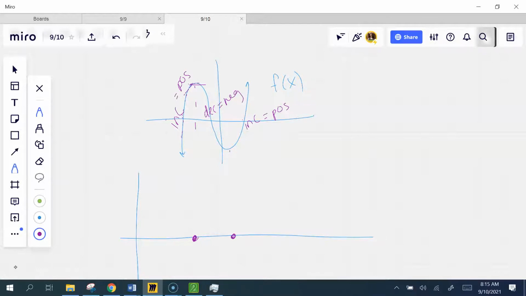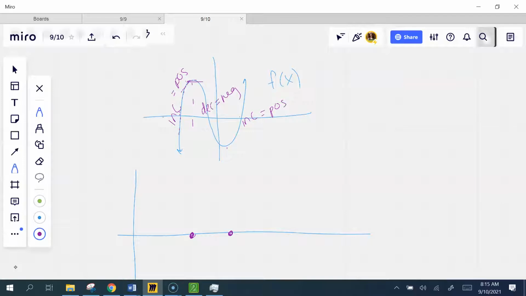But as I move towards this 0, I'm getting less and less steep, right? Which would mean a smaller slope value. It's getting closer and closer to 0. Do you agree with that? So maybe it's doing something like this. Maxes and mins are where the zeros occur. Why would you do it that way? Because the slope itself is getting smaller and smaller. The slope here might be like 5, here might be 3, here might be 2, and then I'm getting closer and closer to it being 0.